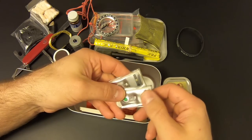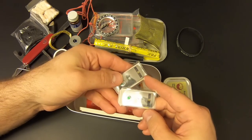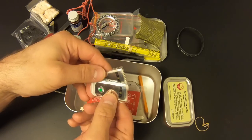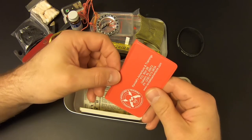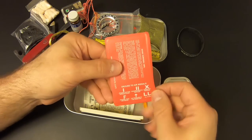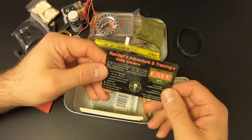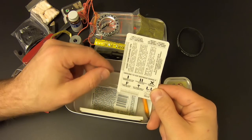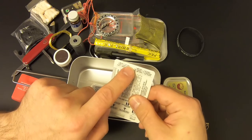The reason these have green lights and not white lights is because green lights are very good at night for reading maps and things like that. Then we've got a Fresnel lens for starting a fire, and they've got some ground-to-air signals on the back and some basic survival tips. On the other side there are more survival tips, a ruler, ground-to-air signals, and measurement conversions — meters to feet, miles to kilometers, and so forth.